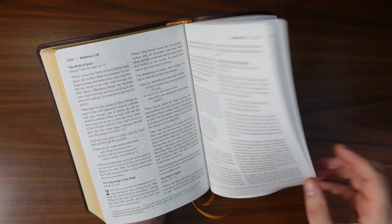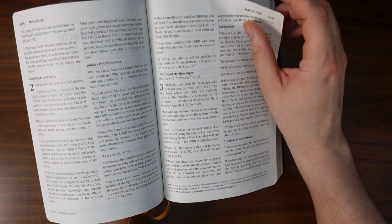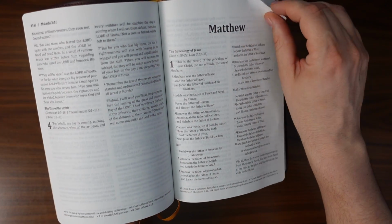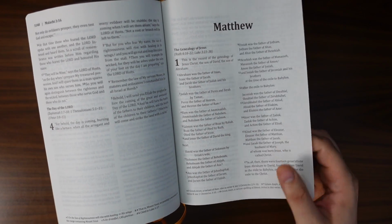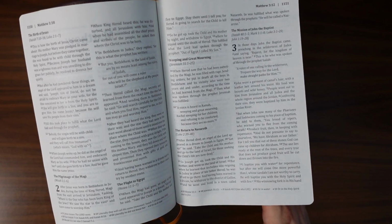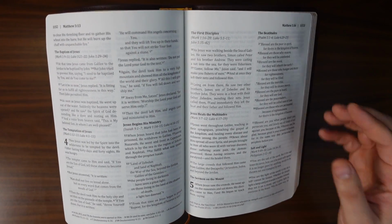If we flip over to the New Testament, the one thing you're going to notice here is that the words of Christ are not in red. We have a black letter text here. This is a pretty straightforward text. It's not crowded. It's not in your face. There's references there to help you out in any studies, but it's a clean text. And to be honest, I could see this being a text that you're going to sit and read through larger portions.